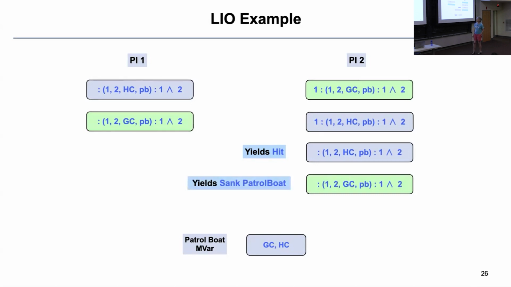Now the cool thing is if it goes back to running this DC action here, then it says, well, this is full, but HC isn't at the head, so it's still going to say that this is a hit. And this is important because it's not entitled, given, as we saw in that example of ambiguity, to know that this cell here is part of the patrol boat. It might not be. It is, of course. We know with our inside knowledge here, but it's not entitled to that information. So that's how this works.